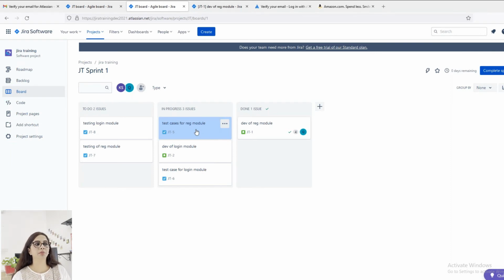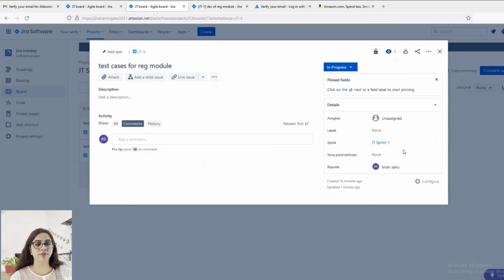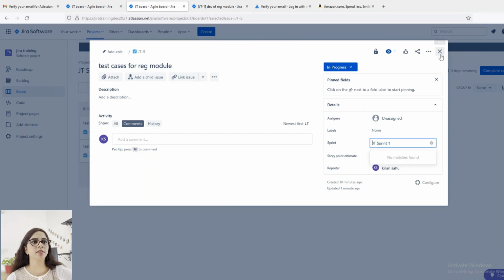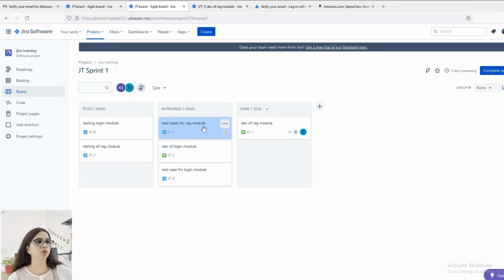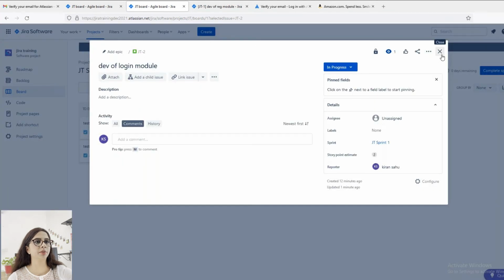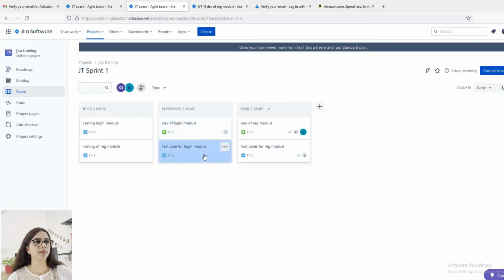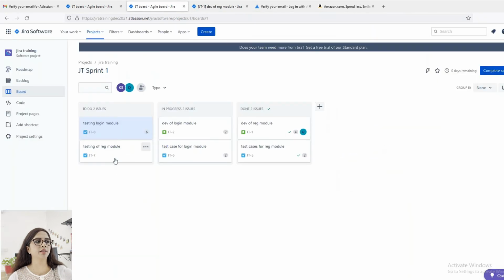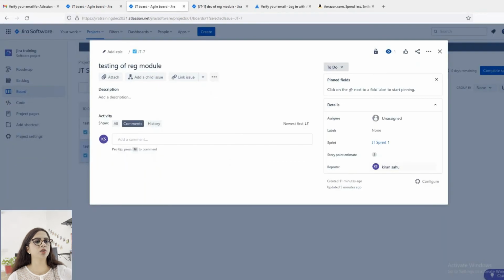Okay. So we have to also remember to add the story points. So in the meanwhile, I will add story points to all the tickets so that we don't miss the graph. We have to see the burn down chart graph. That's why we have to mention the story points. Okay. I can just assign it and close it. In the meanwhile, I will move this to done and I'll keep assigning story points. You can keep assigning some random story points to understand the concept for now. I'm assigning some random numbers. This is not exactly as per the plan. So I have assigned story points to all the tickets which are part of this sprint.